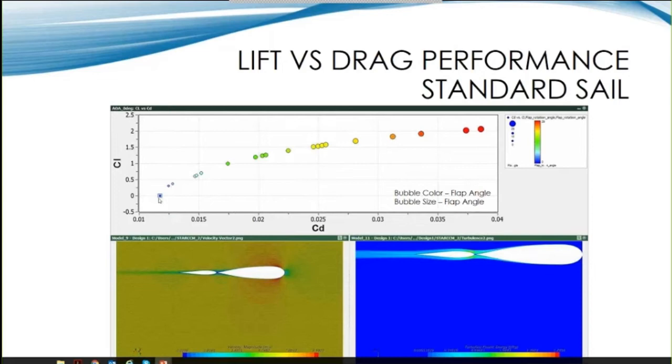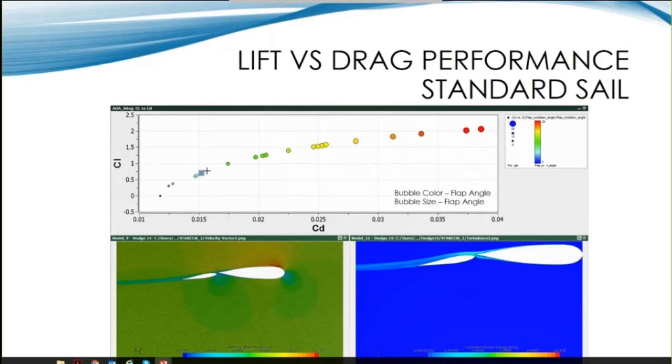In this plot, we see the variation of coefficient of lift with drag for different flap angles of the rigid sail. The color and size of the dots represent the flap angle. The images show the velocity over the sail cross-section as the flap angle increases. You'll notice that at high flap angle, there's a stream of clean air passing by the trailing edge of the mainsail and remaining attached to the flap, re-energizing the flow and generating higher lift than if the gap was not there. So that is the purpose of the gap and controlling the gap size.